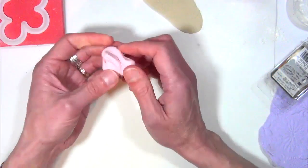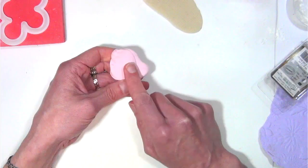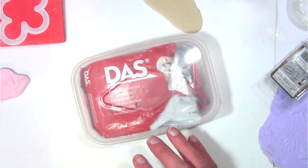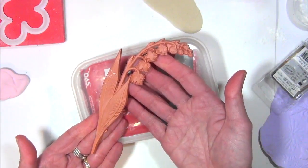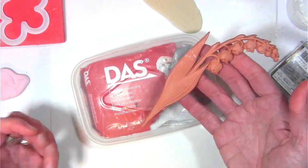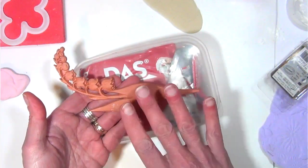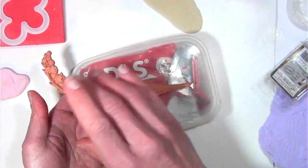Now, to be honest with you, you cannot make any types of pots with the Hearty Clay or the FMM Bright Light Clay. It's definitely a no-no, but you could be making pots with the good old DAS clay. This is something that I cast from a Prima mould using DAS clay. It was a terracotta, but it's available in 3 colours: white, stone and terracotta. The thing with DAS clay is that it can be coated to make it waterproof, and you need polyurethane varnish to go over that.